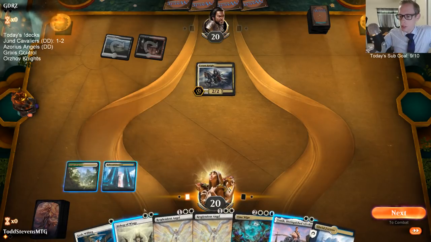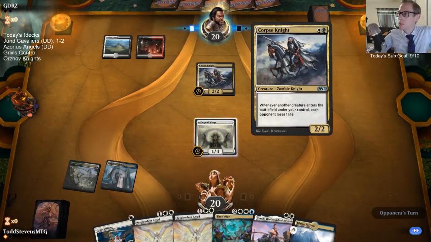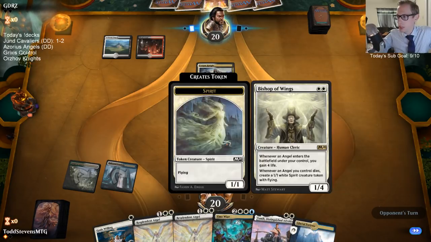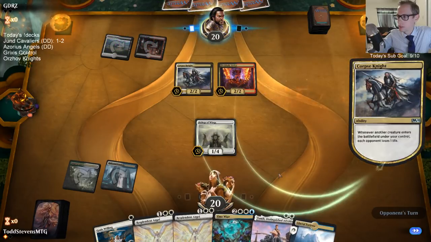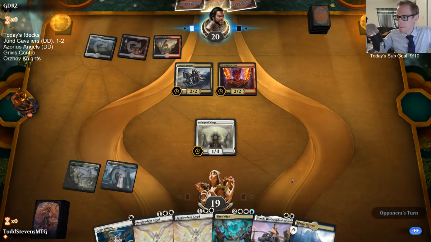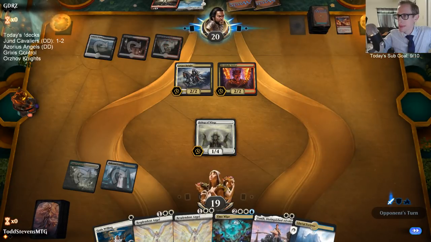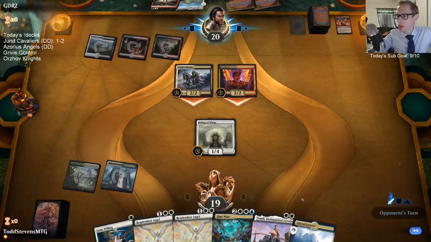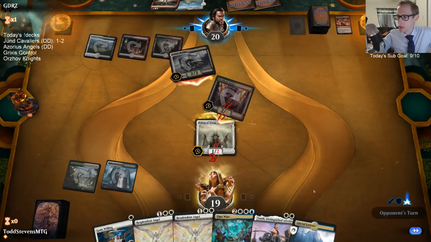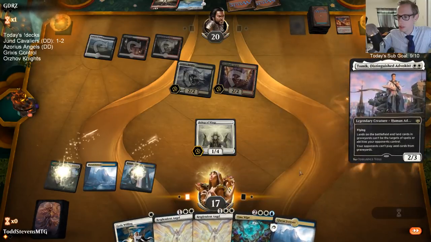Okay, so we got Corpse Knight. That card's cool. Whenever a creature enters the battlefield under your control, each opponent loses a life. So we're gonna have to play Angel so we can gain 4 life. All right, so we know they're going to be able to fry next turn, so I'm going to want to keep the Gods Willing up next turn. So we're going to go with Tameek instead of Resplendent Angel.